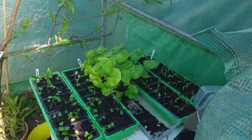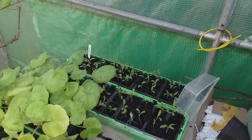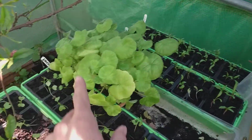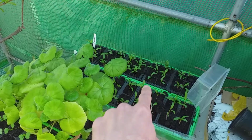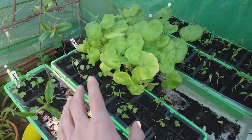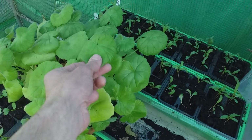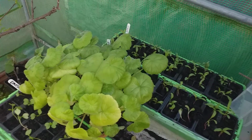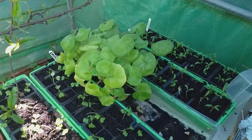Now, with regards to what I've been doing today, you may remember I put out another plants now here into the polytunnel. So I've got my chard already here, Komatsuna, and some more Komatsuna here. So 2 windowsill propagators of chard and 2 again of Komatsuna, and you can see these lovely geraniums here, pelargoniums. They're also suffering from a bit of a nitrogen deficiency. They could do with some feed, but I'll be rectifying that when the time comes.